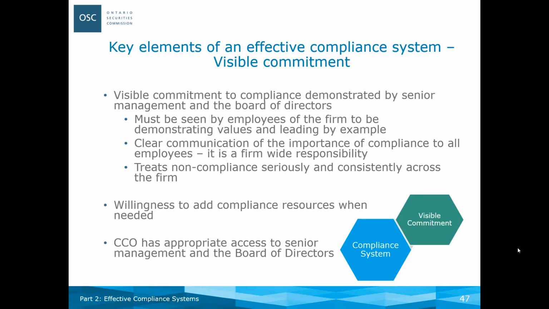The next element of an effective compliance system is a visible commitment to compliance. In order for a compliance system to be effective, there needs to be a strong culture of compliance and an organizational commitment to compliance. Senior management and the board of directors must lead by example and make continued efforts to demonstrate their commitment to high ethical standards.